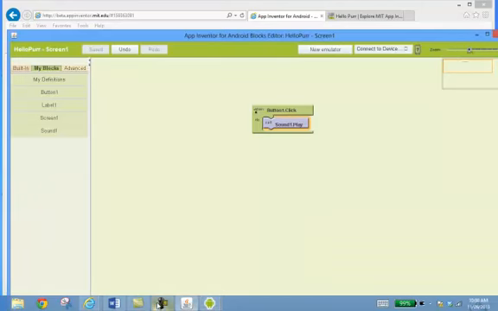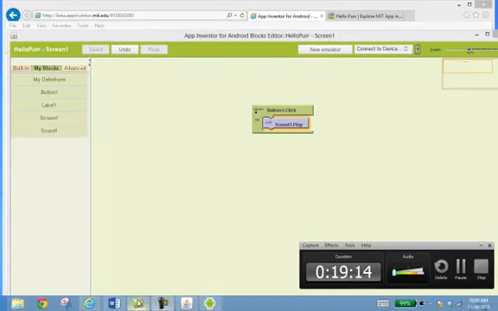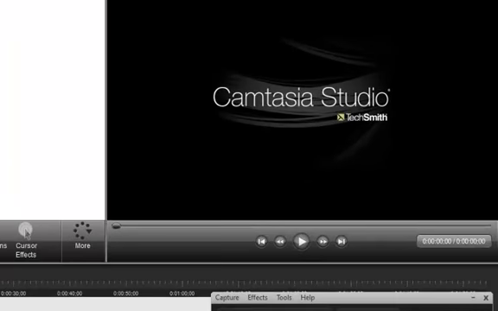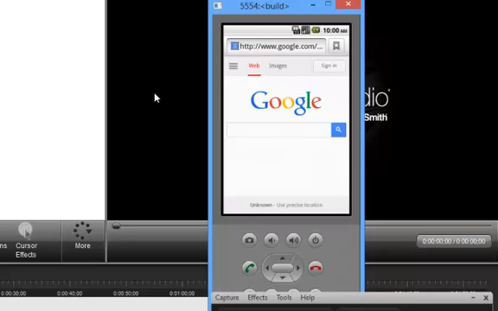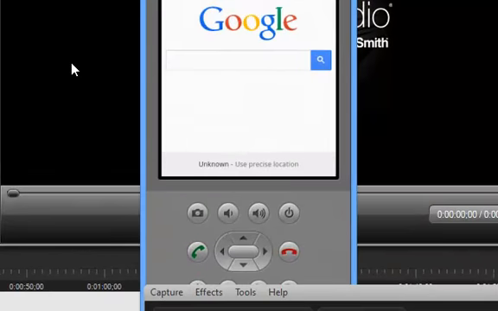Again, don't make this a life or death crisis kind of situation. I know grades are important, but I'm not going to put you in a situation individually where your grade's going to be a disaster area if you don't have this perfectly done. So do your best with it. Let me know how you like AppInventor. If it's absolutely a pain for you, I want to know that also.